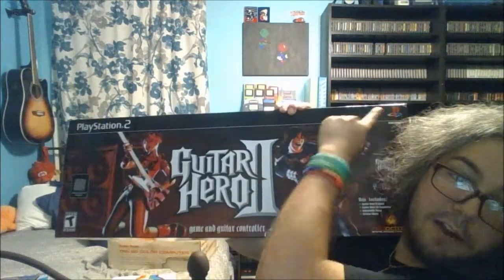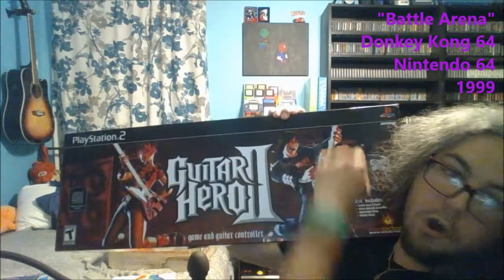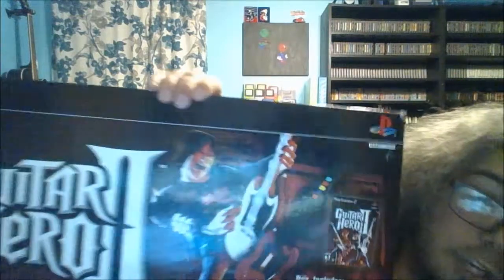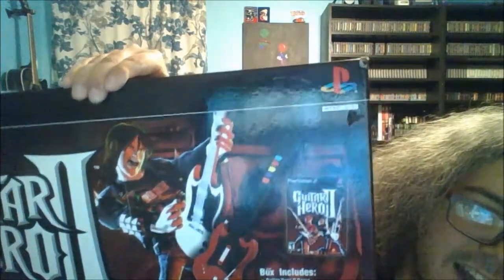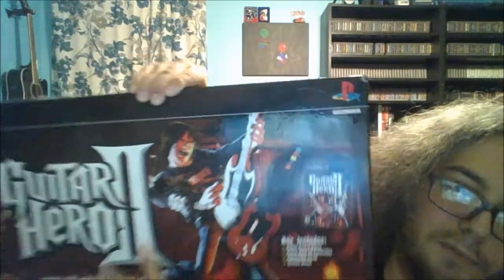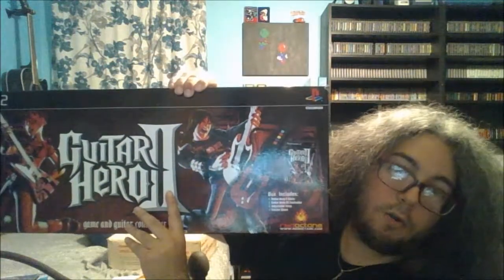So yeah, that's fun. That's a fun thing. This box had a few cosmetic defects, actually, when I got it, so let's talk about that. This was all ripped up over here, and it was displaying a ton of white where the cardboard was being peeled up. So I just took a Sharpie and I drew it in, and you can kind of tell where it was. You can sort of see, but from far away, you can't tell at all that I drew in with Sharpie there, and that's kind of the thing I'm going for.